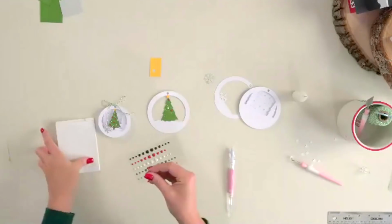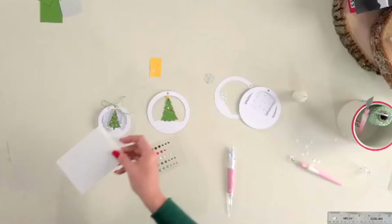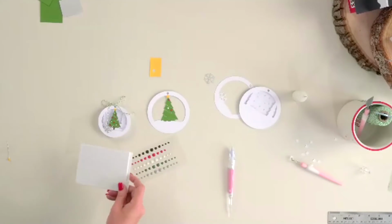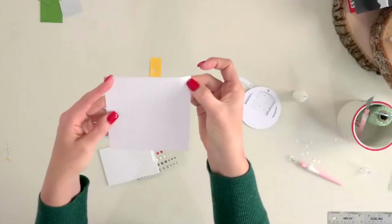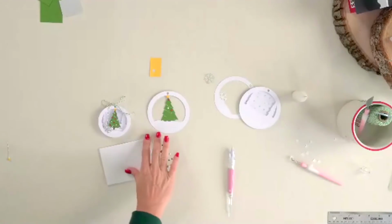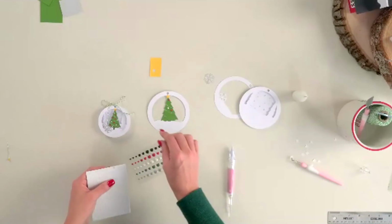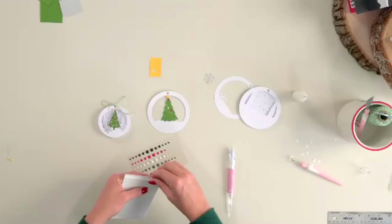I just got these at Michael's if you're looking for them. Exactly like these. They come in a lot of different formats. I find these to be a little bit easier to use. I also have some that are little circles on a page. It's a little bit harder to pull those circles out. I like the ones that are either cut all the way to the edge, or I know Hobby Lobby has some with circles that are separated without pieces in between them. Those are my favorite ones to work with.